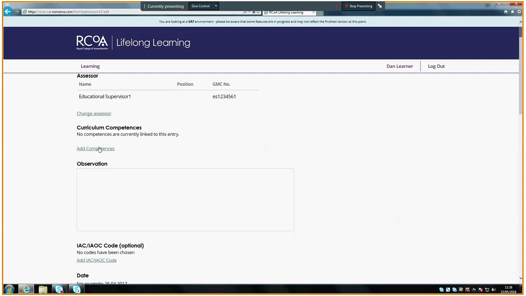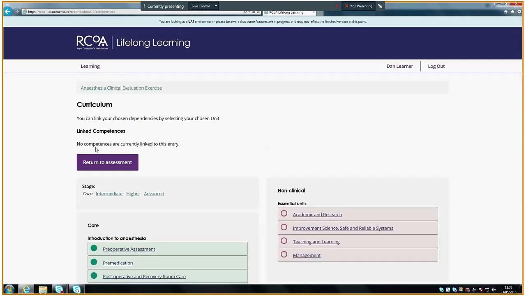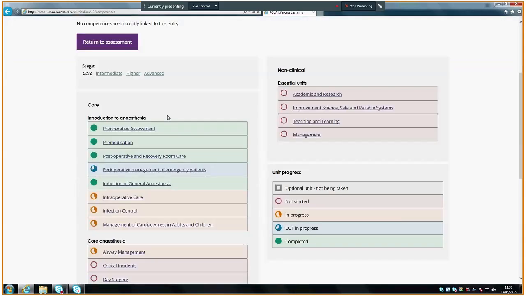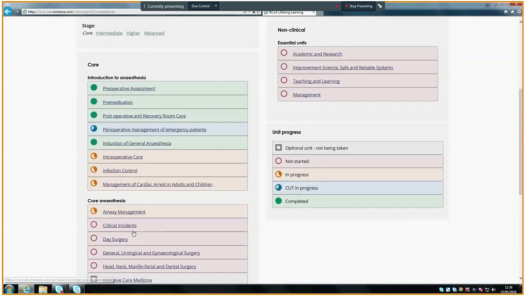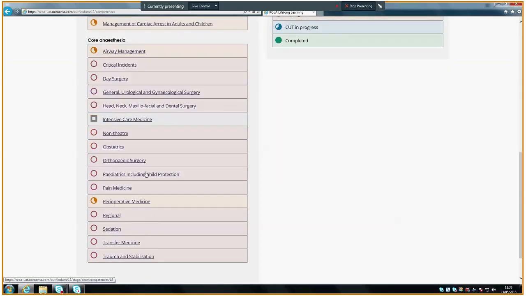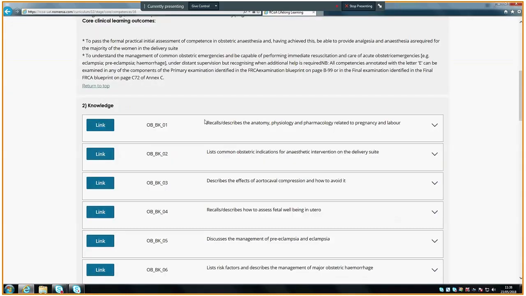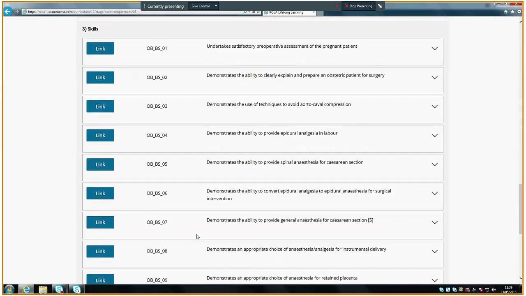Then next thing you need to do is add curriculum competencies. So you can see that with the core curriculum, there's the different modules within it. Say this was related to obstetrics. I get to see then linked to the Royal College 2010 curriculum, all of the kind of knowledge, skills and behaviours, and I can link it to certain ones.